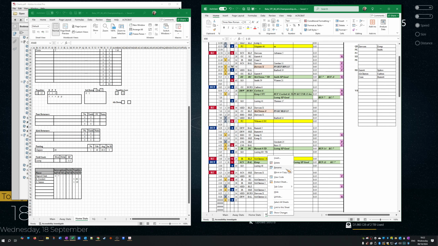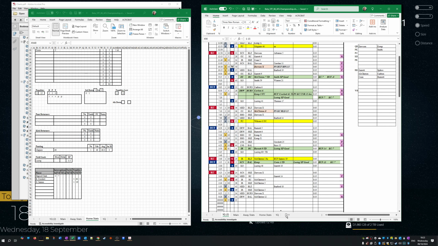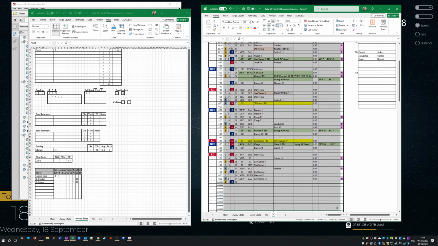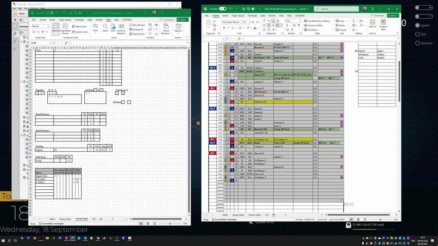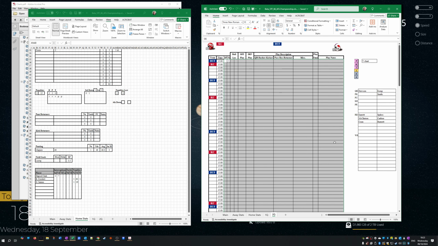Here's what I do. Right click, move or copy, we'll create a copy. We put it down here at the end and rename it to the second quarter. Now make sure I'm on the second quarter. I am. This is what I do not want to delete. Don't want to delete any of that. So I come up here, cell style, go normal, that gets rid of everything.